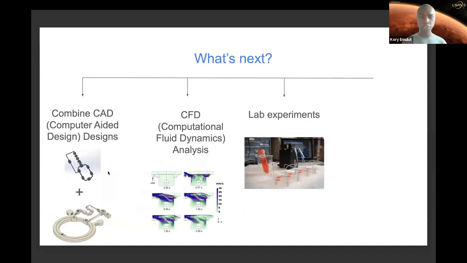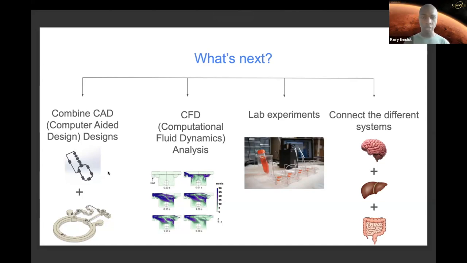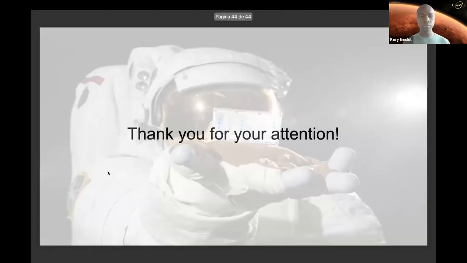Afterwards, we want to make sure our simulations match up with the results, so we want to perform some in-lab experiments. Can these cells last six months? Can they last longer? Will they be bigger or smaller? We want this experiment to answer these questions. Lastly, we want to be able to connect our gut organoid system with the brain and liver systems to create a fully autonomous organoid system. We'll be able to take the cells of an astronaut and plug them into this system where they'll develop via each part of the body—the brain, liver, and gut—effectively making an astronaut on a chip.